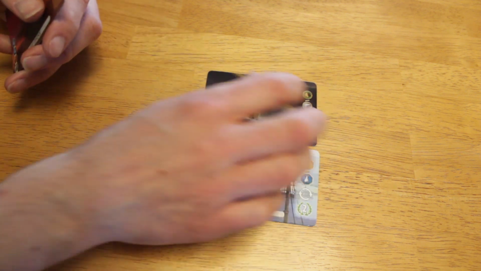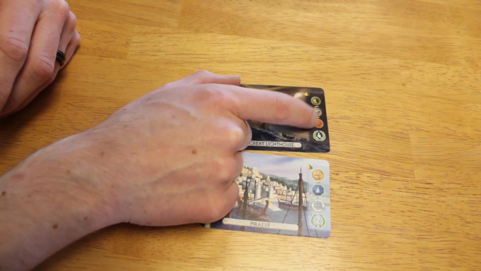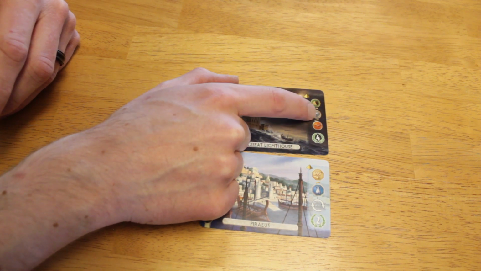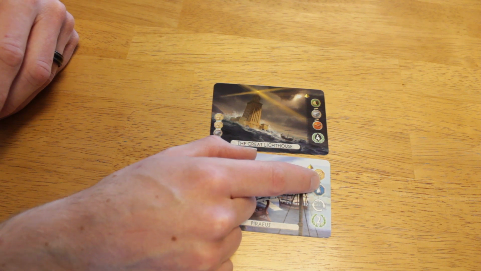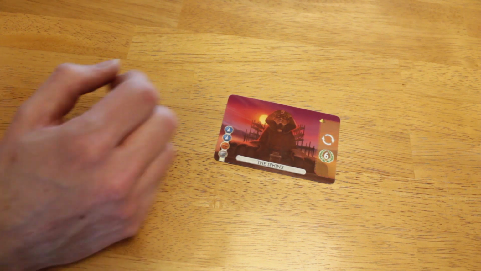And then these 2 are basically the same. You just get 1 resource, not all 3, but you can choose 1 of the 3 or 1 of the 2, and this one's got a replay. And then this one just, you can replay your turn and then you get 6 points as well.